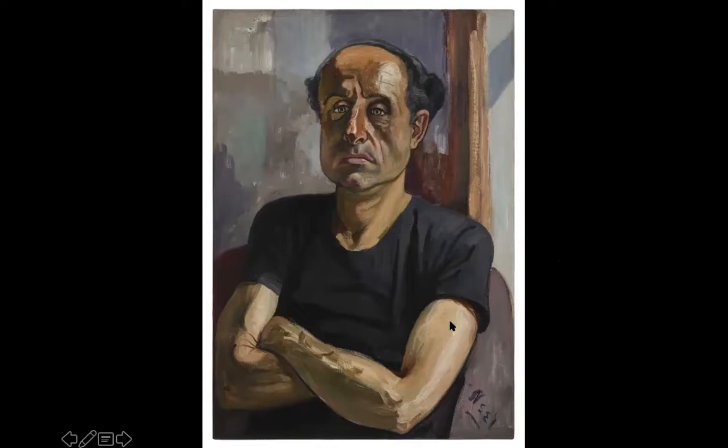So notice the way she constructs this arm. Notice where that highlight is placed, clearly demarcating a point on the form where there's a change in direction from the side plane of the arm to the top plane. And then where the arm goes into the shadow, it drops into space, right? It turns into a shadow plane.